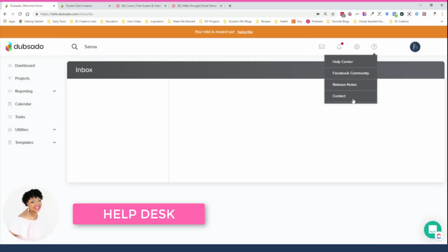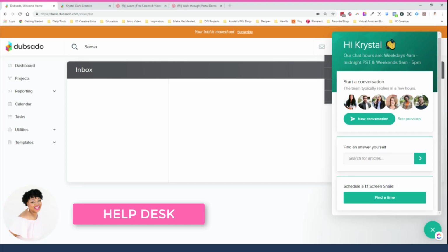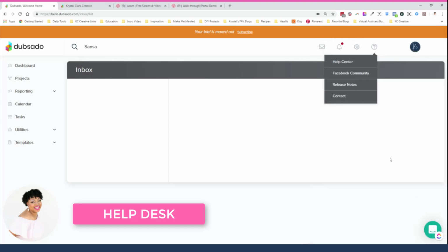And of course, you can click contact to contact Dubsado directly. Another one of my favorite places, if you need help, is to just click right down here that has the box and a smile on it, and you can access Dubsado's amazing support team and just create a new conversation there to ask any questions if you're stuck on anything using their tool, or you can, of course, search for articles associated with any Dubsado features. And then finally, you can schedule a time to have a one-on-one screen share meeting with them, just in case you might be struggling and need a visual tool. That's for all the visual learners out there like me.